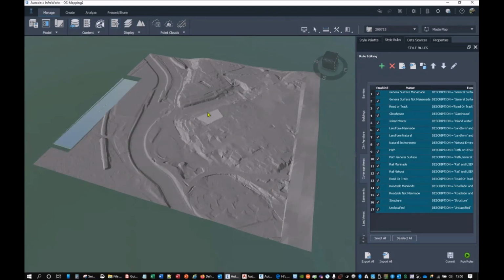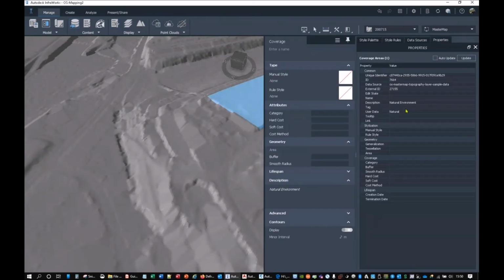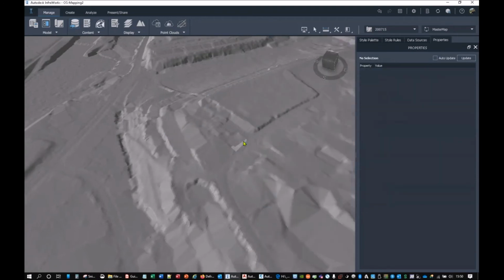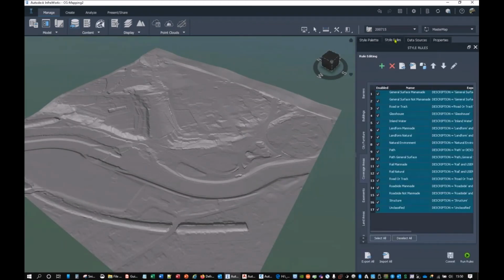Right, still not doing it. Let's just check my properties. Natural environment. Natural buildings, yeah, general surface. They're all there. Right, okay. I will worry about that in a minute. I'll come back to that in a minute.